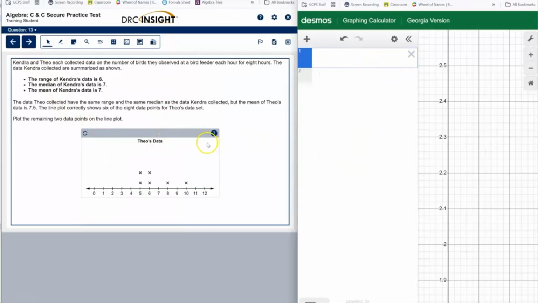Okay. So we have a dot plot, and we want to put this dot plot into the calculator. What do we do? All right, so we're going to say we need to call it something. So let's call it A. And we're going to say that A is equal to close bracket. And we're going to put the plots in.